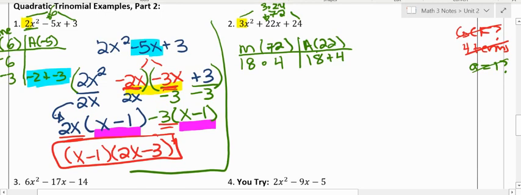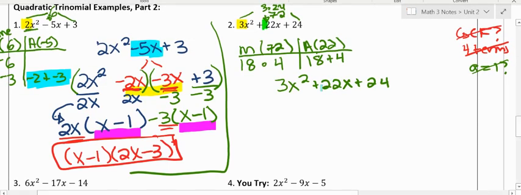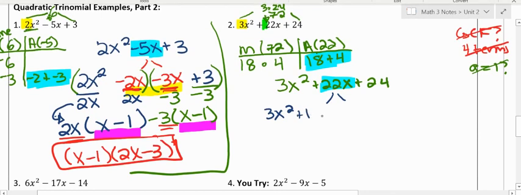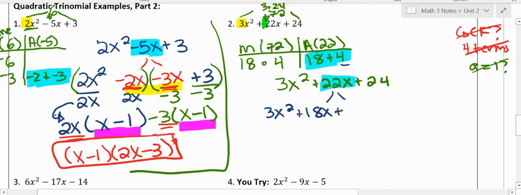Now, once we get our factors, probably the most challenging step is taking this and rewriting it. Instead of having 3x squared plus 22x plus 24, we're going to rewrite our middle term, which tends to be the trickiest because it's like you're adding something that's not there already. We're going to rewrite our middle term as 3x squared plus 18x plus 4x, and then the last term still stays the same. I still have that plus 24. The first term and the last term stayed the same.